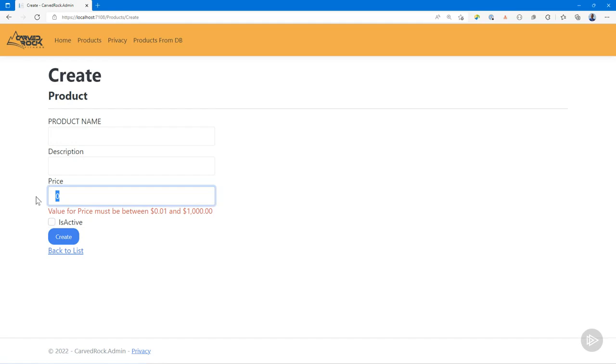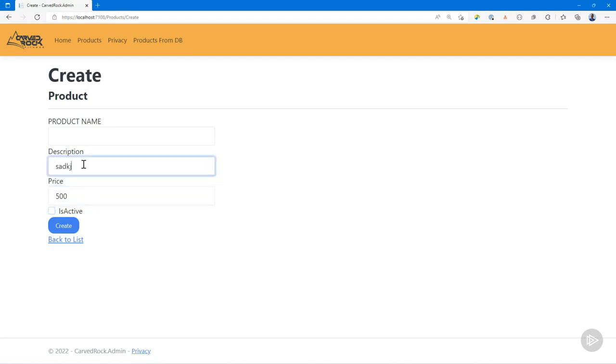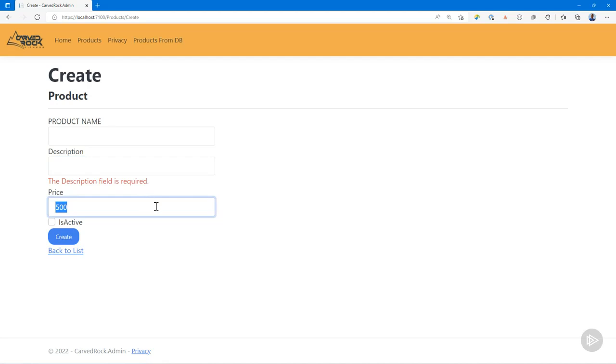This is much better. The upper range will trigger the same validation, and if I just delete a couple of zeros, the message goes away. Nice. And if you're wondering about those required fields, if they start empty and haven't changed, they're not going to trigger a validation error. But if you add some text and then remove it, you'll see it. So we just got some much better client-side validation working just by referencing a partial that was waiting by the side for us.